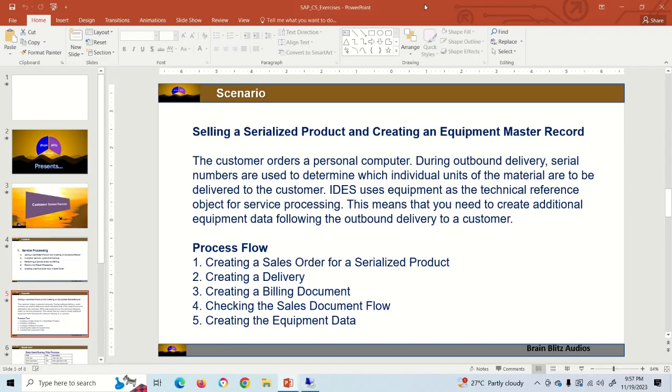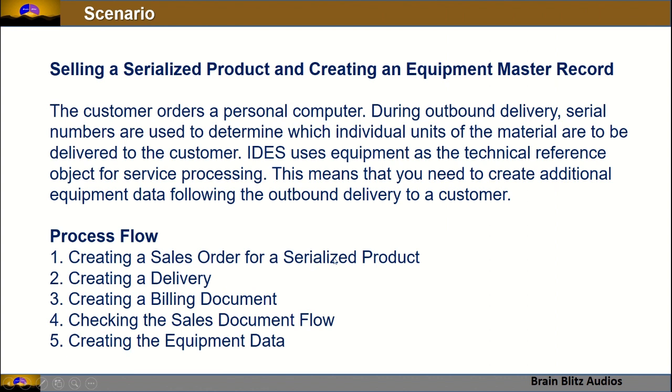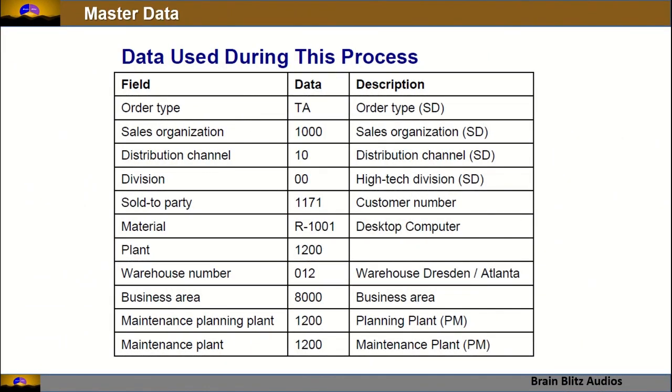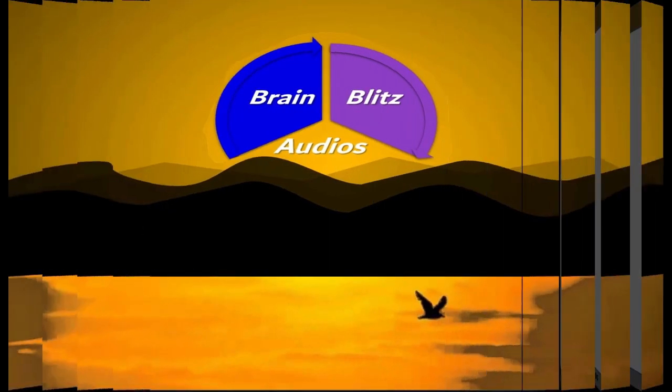So, let me go back to our session here. So, what is the process flow we talked about? Here we have the sales order for serialized products. So, we created a sales order, then we created a delivery, along with the delivery we created the transfer order as well. Then we did the post goods issue. Based on the delivery note of the confirmed post goods issue, we have done the billing document creation, then we checked all the document flow, then for that serial number we activated the equipment details. So, this will conclude the first scenario. So, let us close the session here.